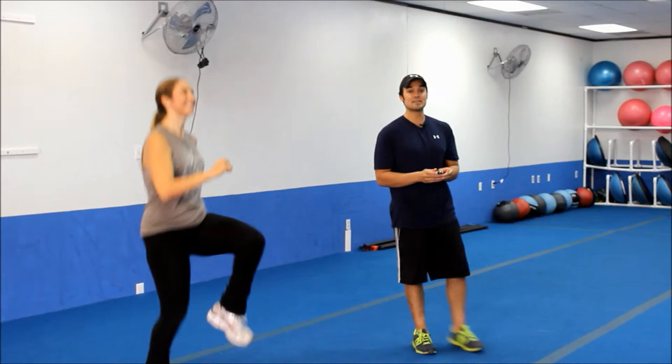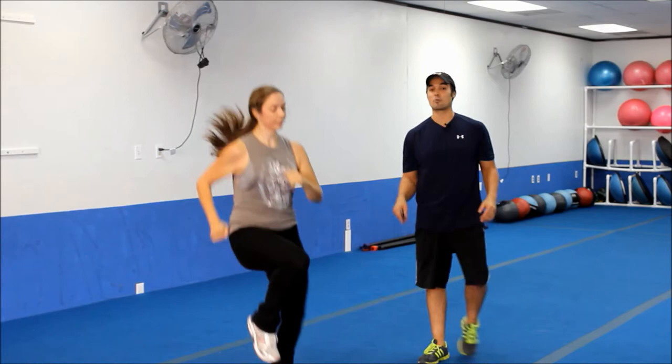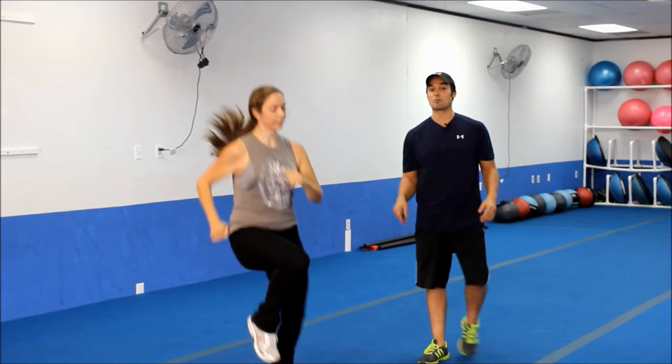So we're going to start it off here with 30 seconds of high knees. Go ahead and get started. We have a combination of some timed and counting reps. If you have just a clock nearby, you can keep up or just listen to me as we're going. I'll tell you when you're going to transition. Our next exercise is going to be up-downs, and we're going to do 10 of those. If you need to, you can go ahead and just march it out or pick those knees up.